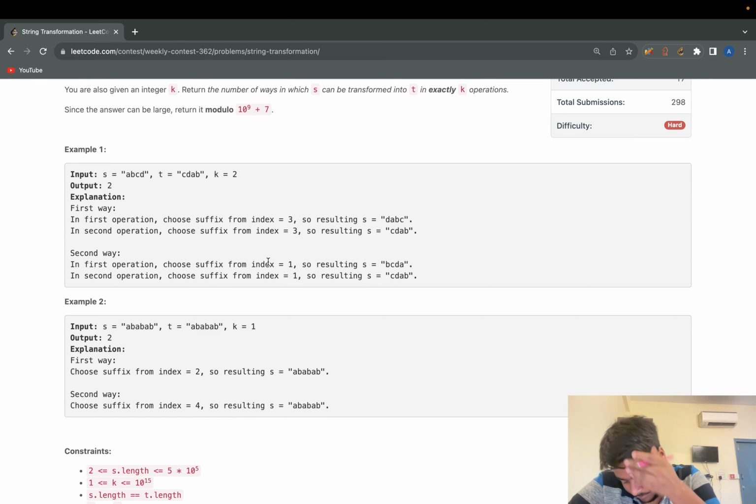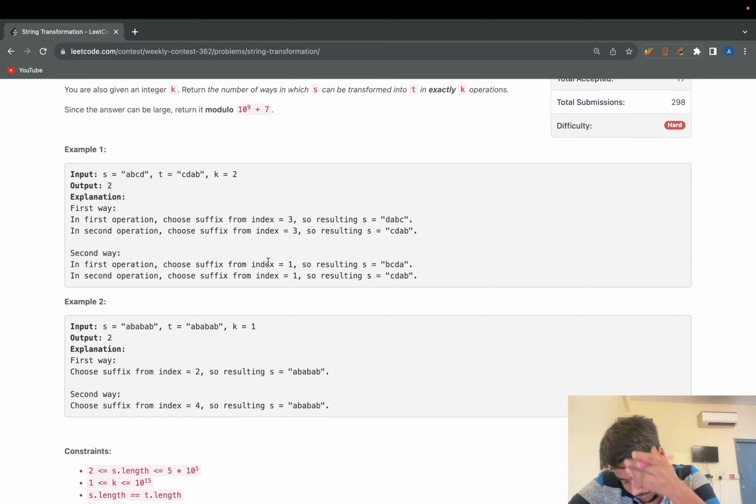Moving a suffix to the beginning is the same as moving a prefix to the end. This thing seems a little bit on the easier side.